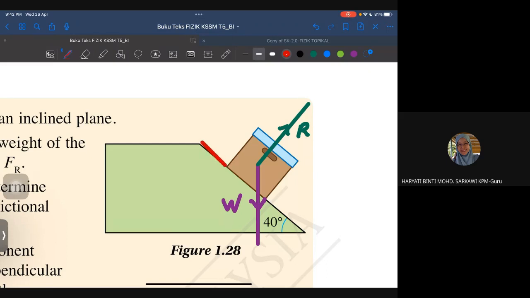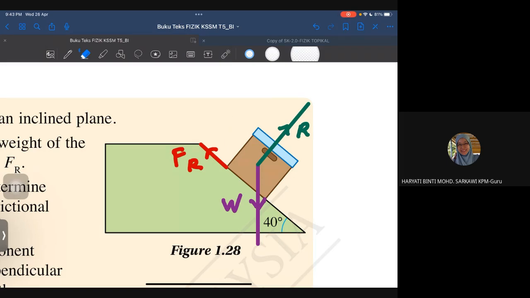Can draw exactly on the surface that is in contact like this. Or you can also draw like this. Both correct. But normally we draw friction, FR, friction, on the surface that is in contact. But it is not wrong to draw like this. Clear? So I rub off this one. It is not wrong to draw like that.